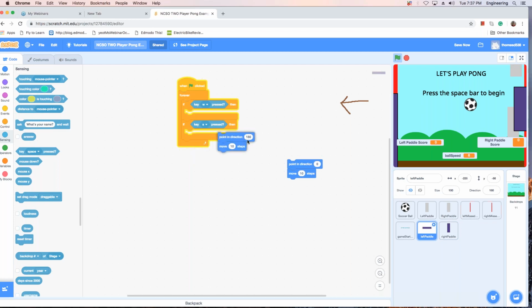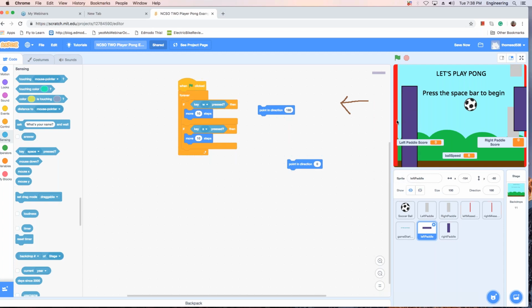So if I take point in a direction, move 10 steps, the issue for me is if I don't point in a direction, how am I going to get this? When I click on this and we go ahead and hit W, what direction is it going to go into, right? Go ahead and click on this. See, now it's just going straight down.